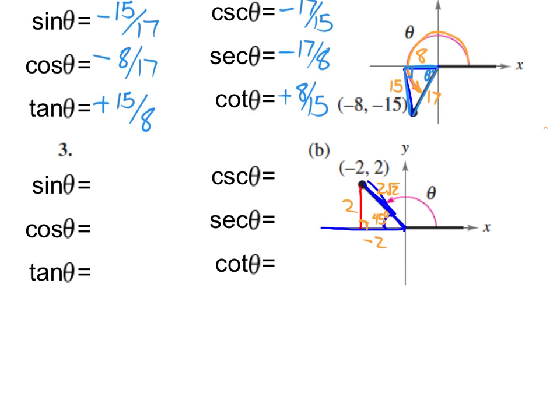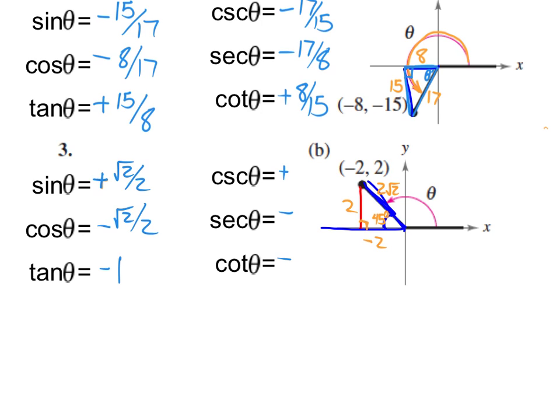Okay? I'm in the second quadrant, so I know sine's positive, and cosine and tangent are both negative, which means I know these signs over here. So now, at the 45, what does sine equal? Root 2 over 2. How about cosine? Root 2 over 2, negative. Good. In this case, it's a negative root 2 over 2 in the second quadrant. How about tangent? Negative 1. Remember, it's sine divided by cosine, and sine and cosine are both root 2 over 2, but there's a negative, so it's -1.